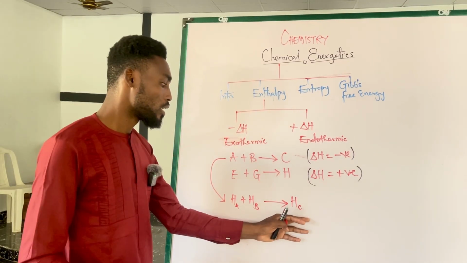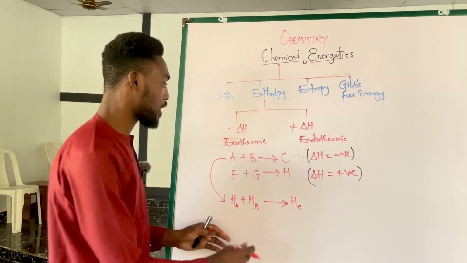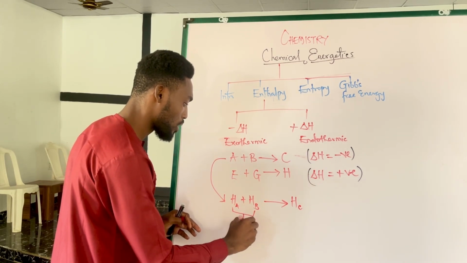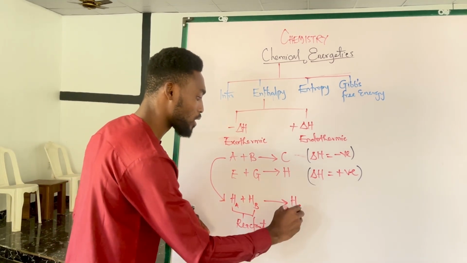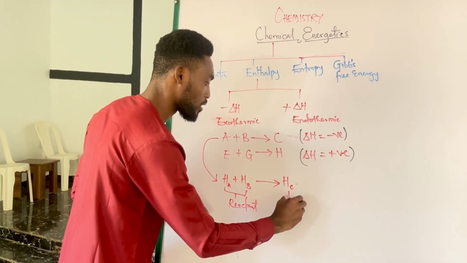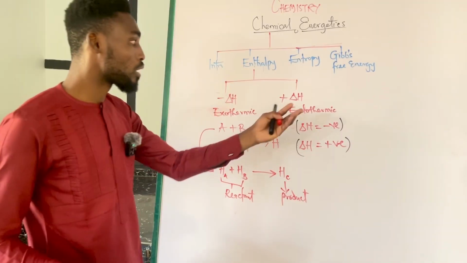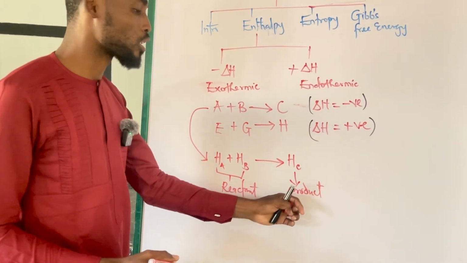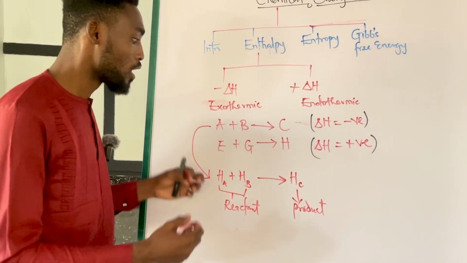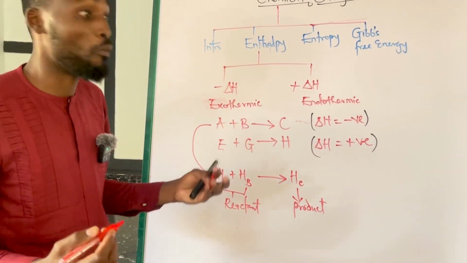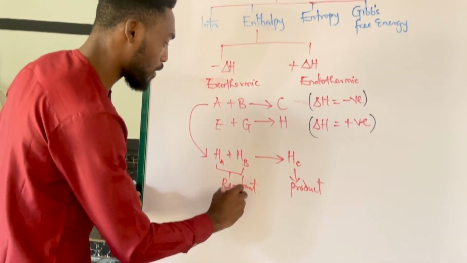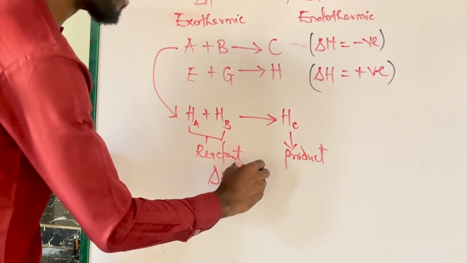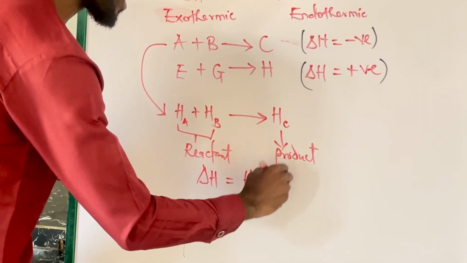Now this is interesting. We call these guys reactants, as we all know, and we call this guy our product. When it comes to calculating change in enthalpy, what we simply do is subtract the heat content of the reactant from the heat content of the product. Whether 1, 2, or a million, we don't really care. We have our change in H, enthalpy, equal to H product minus H reactant.